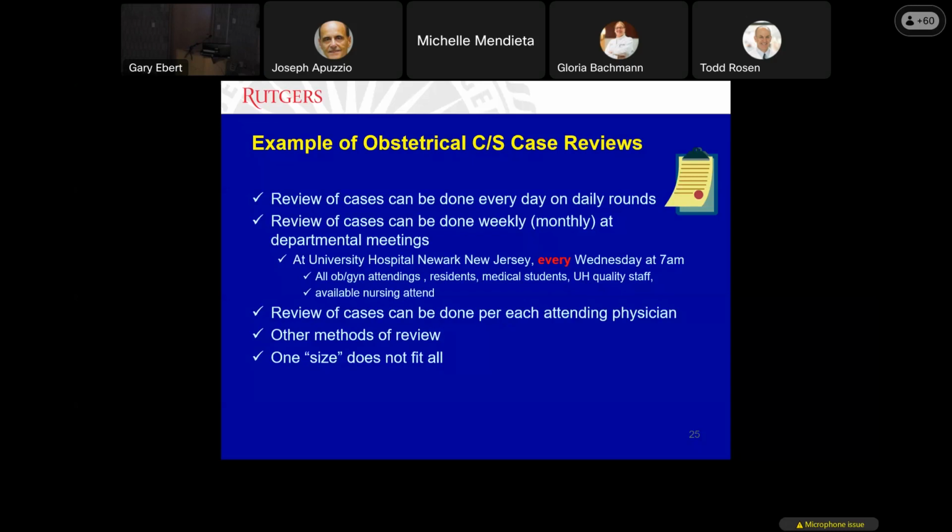And by that, I mean, I was asked to do that here about 12 years ago or so, although our section rate actually was pretty good, even at that time. And I looked at the section rates by attending physician. And lo and behold, the person who had the highest section rate happened to be an MFM.